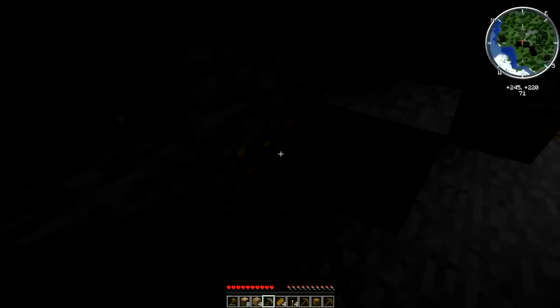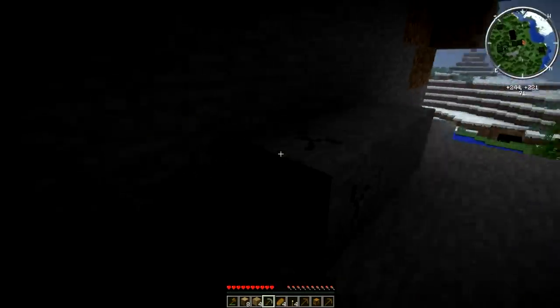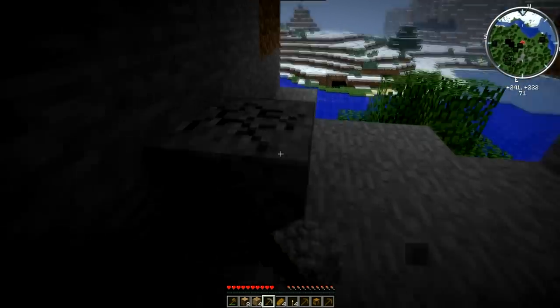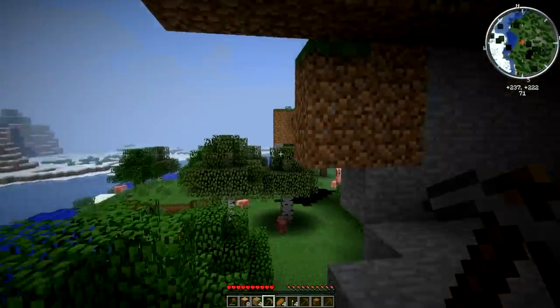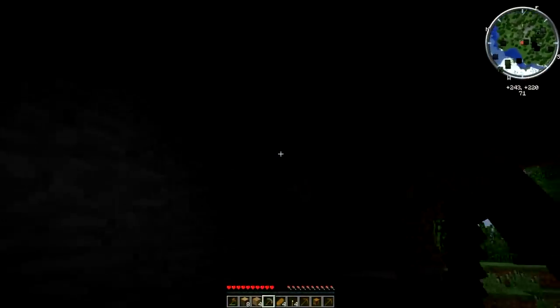I think this would be a nice place to start to set up, because one, it's right next to the spawn. Two, stone is like the greatest thing to start building a house for some reason. You can get blown up, but you can't get burnt down.